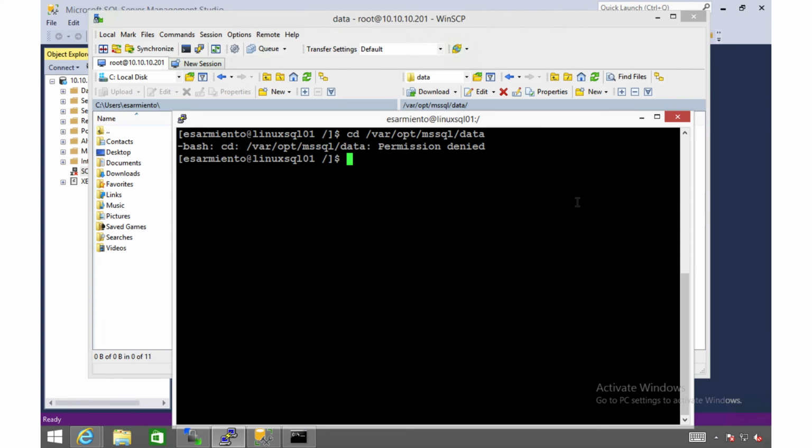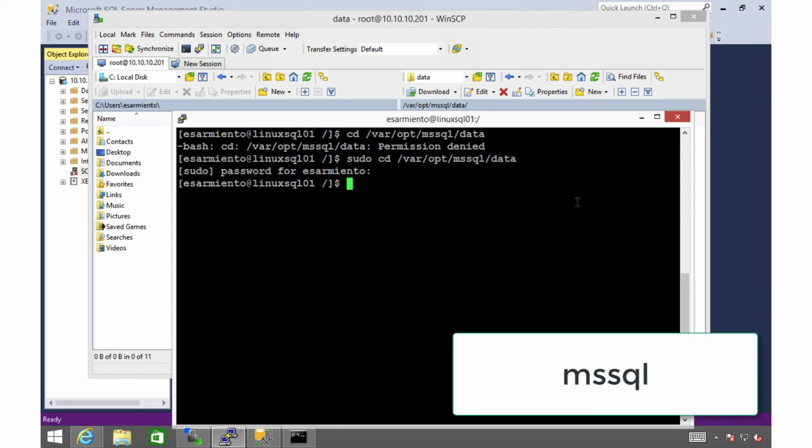You might be wondering, why don't I have permission? I am a local administrator, or I have local administrator privileges. Again, that's because of the fact that I would need to ask for permission. When you're navigating to different parts of the Linux operating system, there are certain files and folders that you don't have permission to. So you would have to either request for permission from your administrator or be granted those permissions yourselves. By default, when SQL Server is installed on Linux, it creates the MS SQL user. So we're going to be using the MS SQL user to perform some of these tasks.